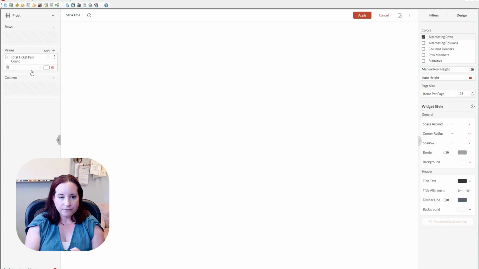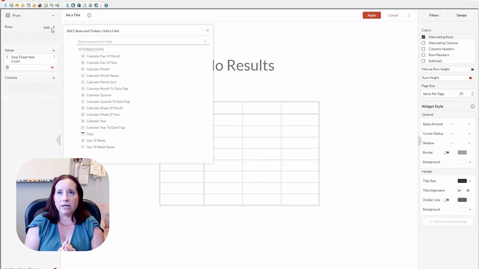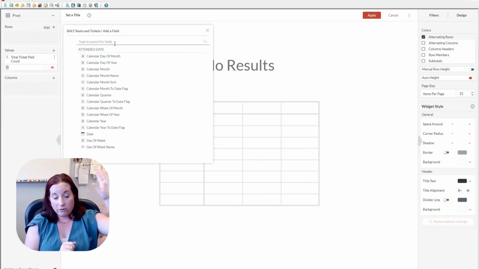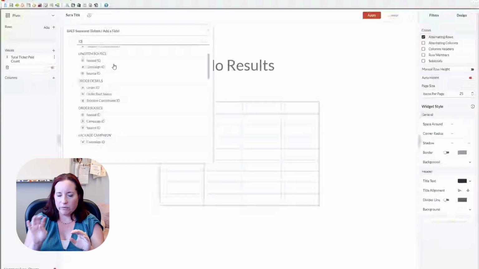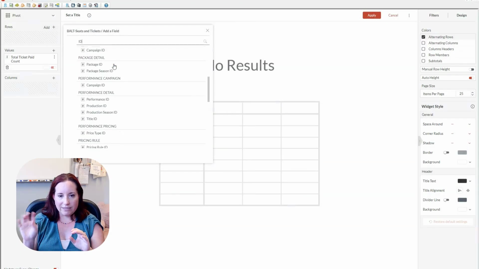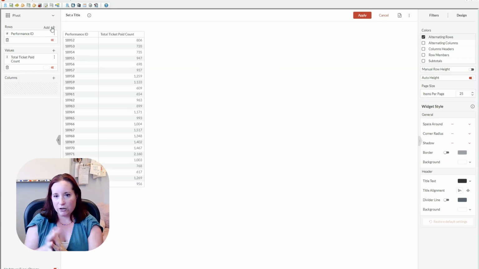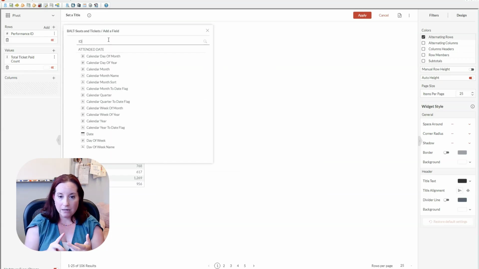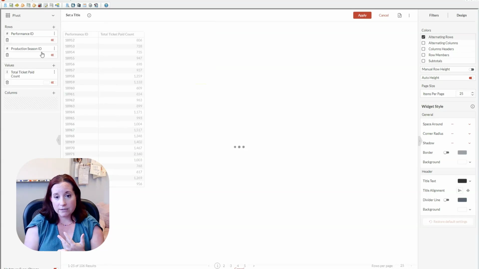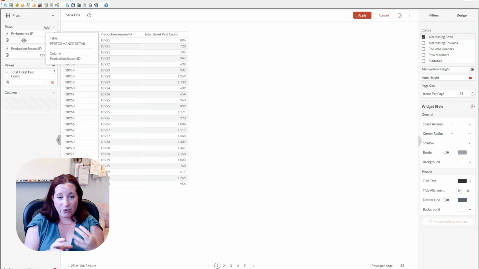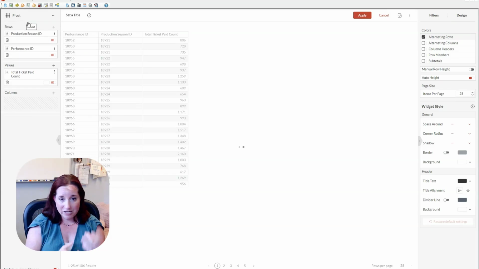In my case, I'm usually looking at fiscal year. I start with the highest level and kind of work my way down the hierarchy. So fiscal year, season type, season, production season, performance date, performance time, performance venue. I layered several data points. And then on the actual metric side, usually paid tickets, comp tickets, total revenue, scanned attendance, budgets. You can calculate other things within Tessitura Analytics, like average ticket price and things like that.